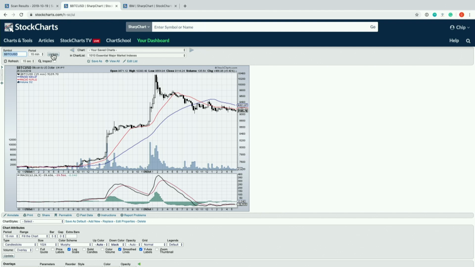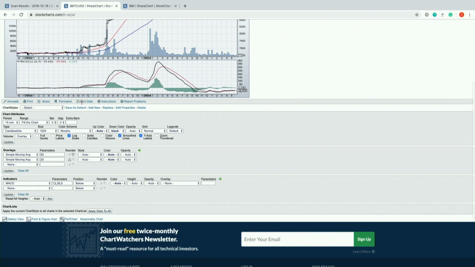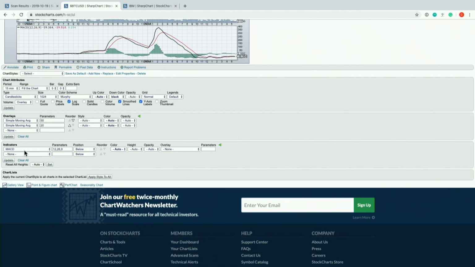So DH asks, can you go over the options for the indicators, the overlays at the end of each indicator? Okay, so let me see if I can do this with a crypto. I'll probably break things. In this case, we have an indicator, the MACD. And we have a special drop down over here at the far end called overlays. This overlay is different from the overlays that we normally talk about. We normally talk about overlays up here like moving averages. These are overlays of the price of the main ticker symbol. This is an overlay of the indicator.